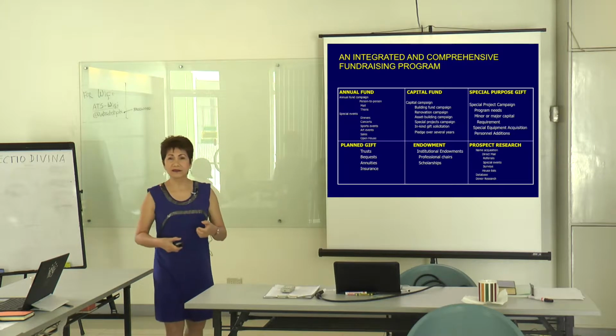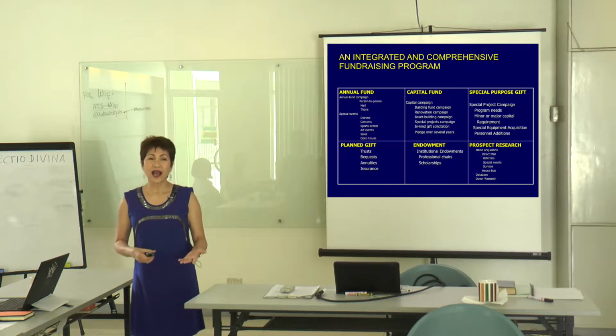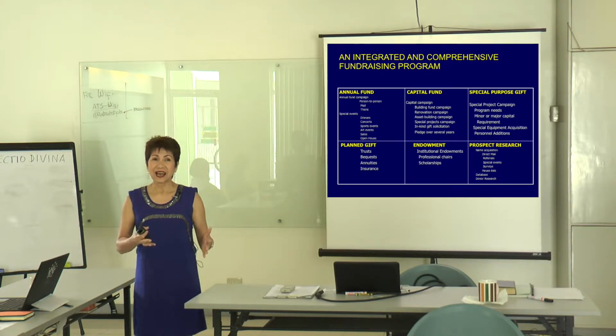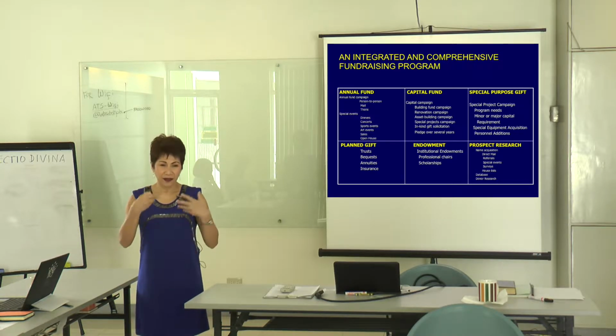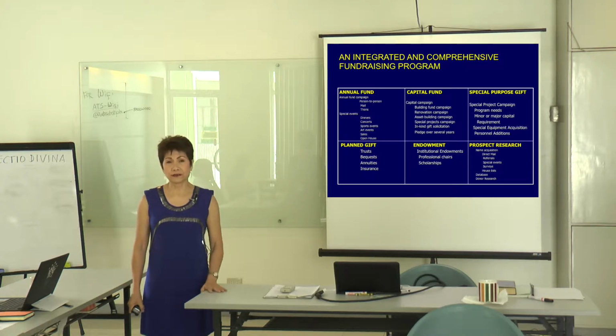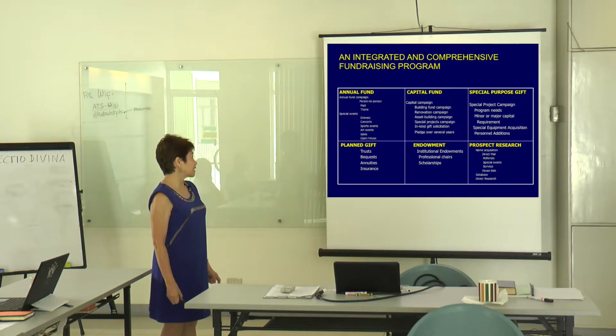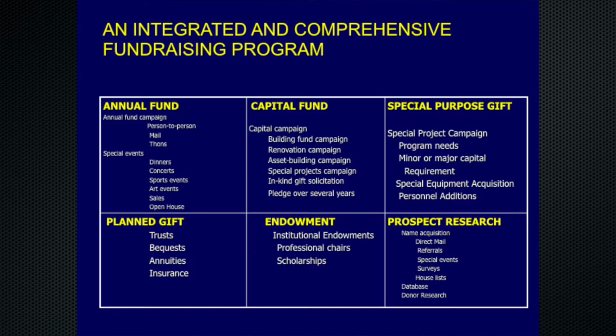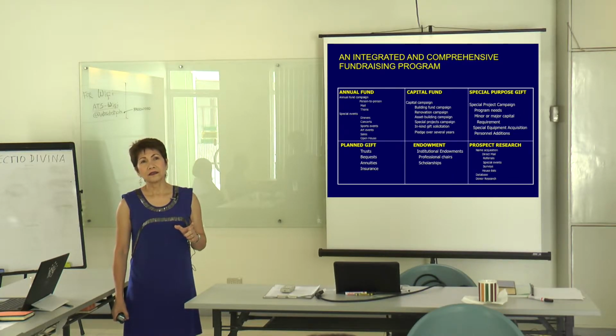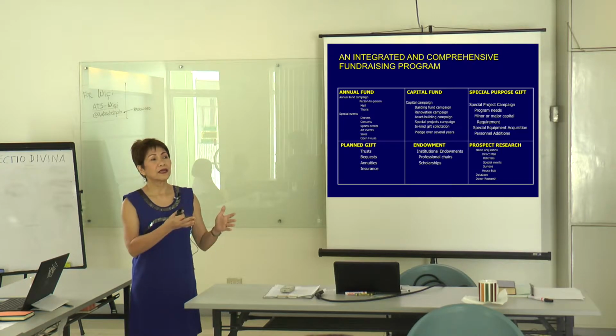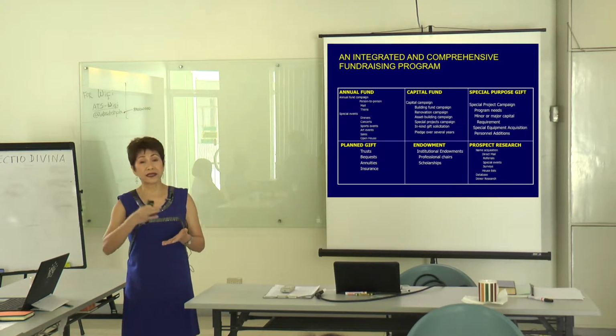Planned gift is what we talked about, estate giving. This is where an individual would plan a long-term gift for the organization before she or he passes on, so that when he or she dies, there's enough money to support their favorite charitable institution or church or non-profit organization. Endowment, like I said, is in the form of a big sum of money where the recipient institution uses only the interest. The rest of the sum is held in the bank, but you only use the interest out of that.